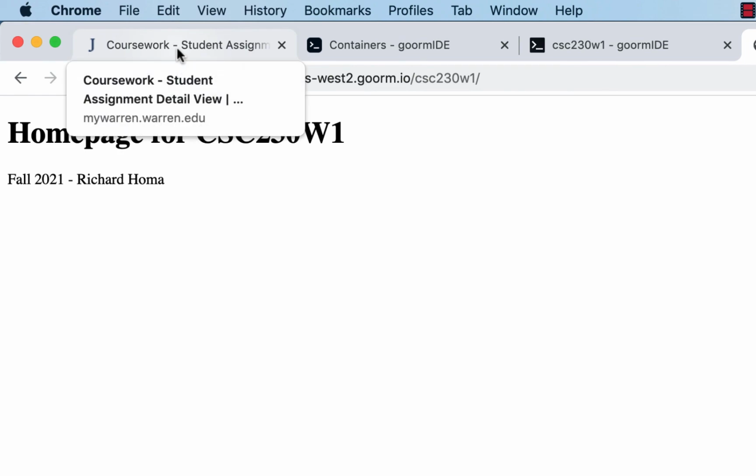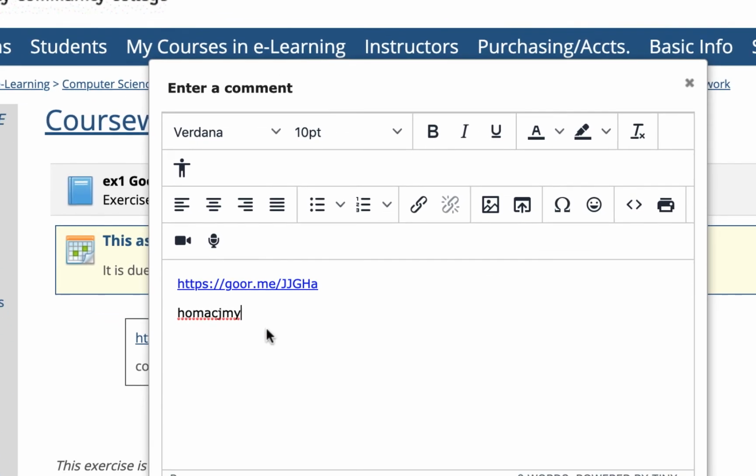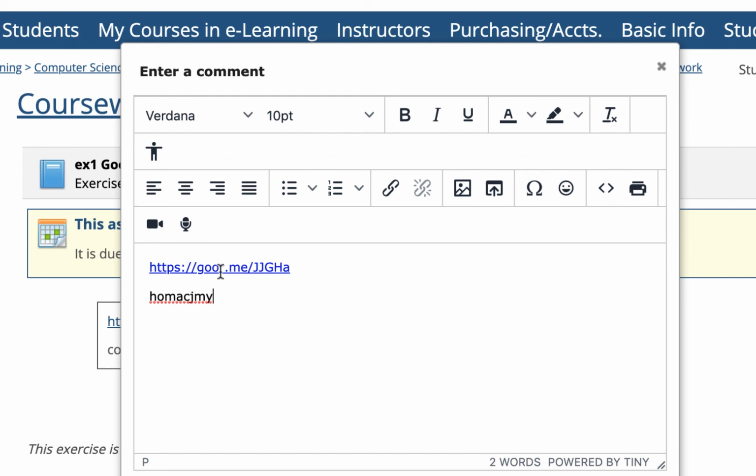So whatever yours is, when you go in here, just put that there just so I know that's you, because sometimes I might just see a URL. So do that. So 2 things I want you to do. Paste your shared link in there as a link, and then just as text, just put your username. And you could just put username or something like that. That's all you have to do. If you didn't do that, that's okay, but it just helps me remember you.